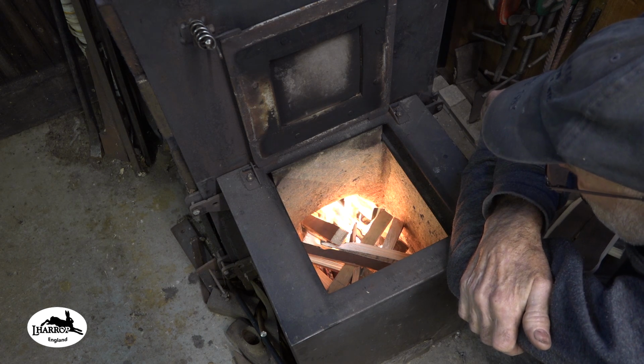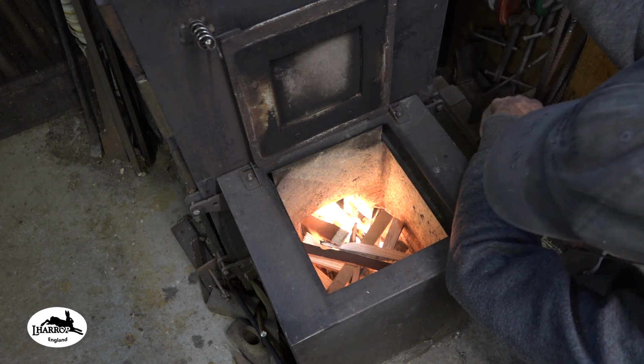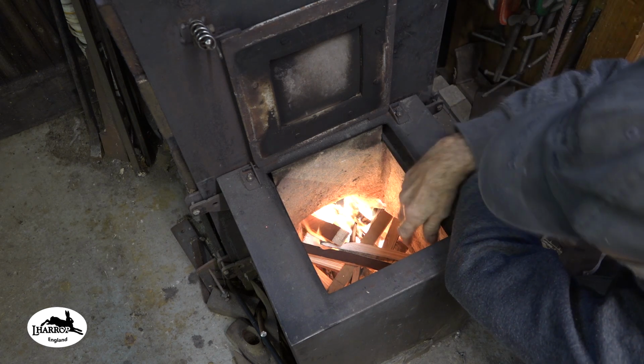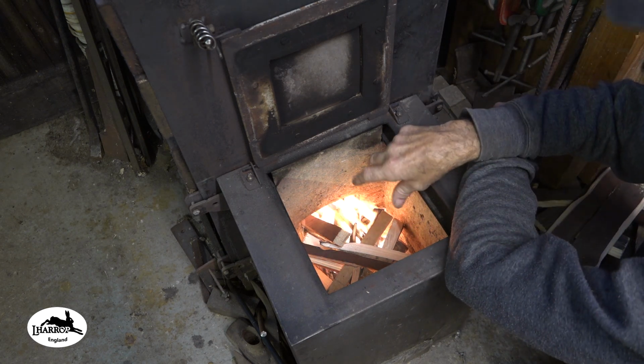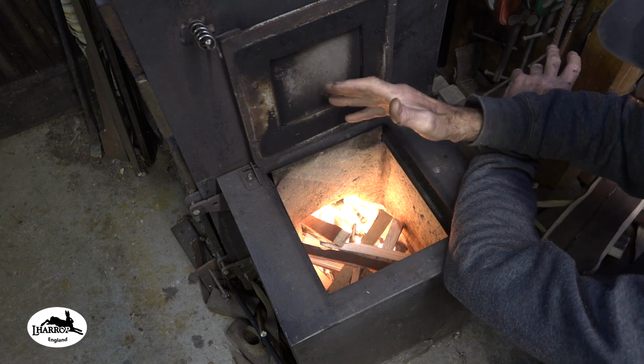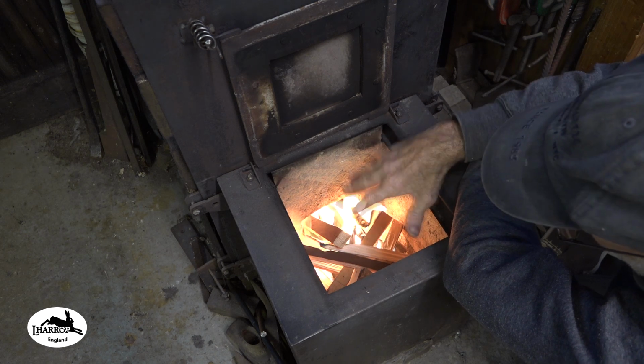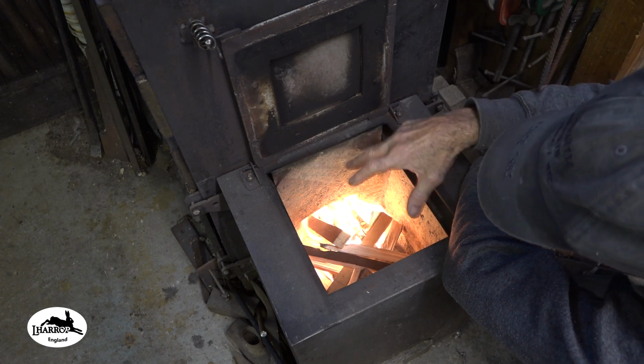So it's working great. I've had a look down inside the riser with the torch before I lit the stove. There's just a bit of ash in the bottom. There's no significant ash build-up inside the stove, so for the last 2 years it's not needed cleaning out. The flues are clear, everything's running fine. Firebox is good, it's all intact.